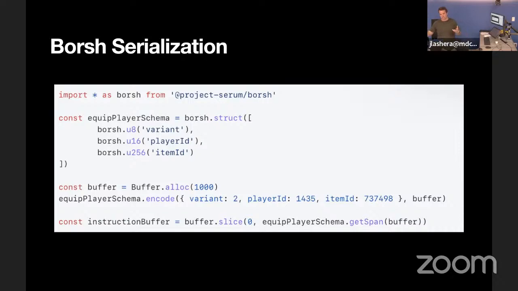Whereas different types of IDs might need different things. So maybe your program knows that you're not going to have more than 10 or 15,000 players, in which case a 16-bit unsigned integer is fine for a player ID. But maybe you're going to have hundreds of thousands of items, and so you want to get ahead of that and make sure that there's enough room for it. Cool. All right, great. That is a great question because it plays into what we're going to do here. If I can get my computer to work with Zoom.